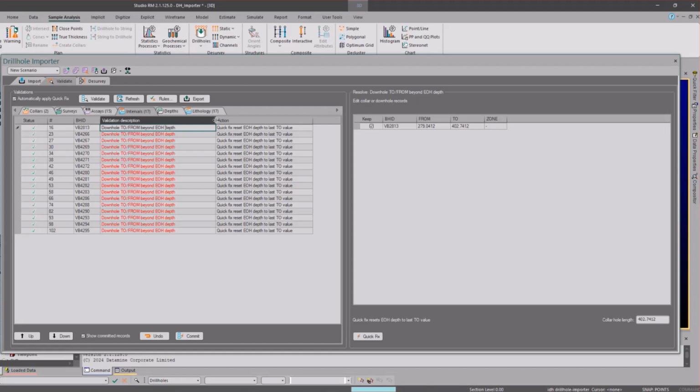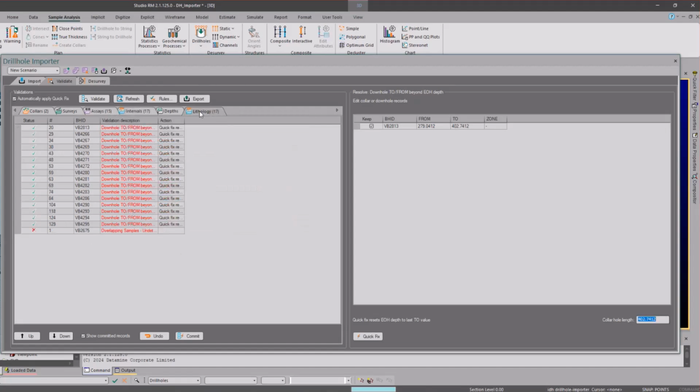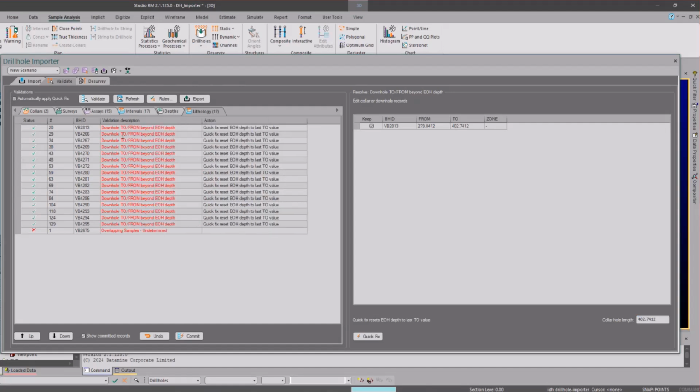And now if we go to the lithology tab, again, we've got a few different errors. Many of them are the same as we've already seen. We've got a new one here, overlapping samples. And so it's just telling us that the to depth for one sample overlaps with the from of the next.